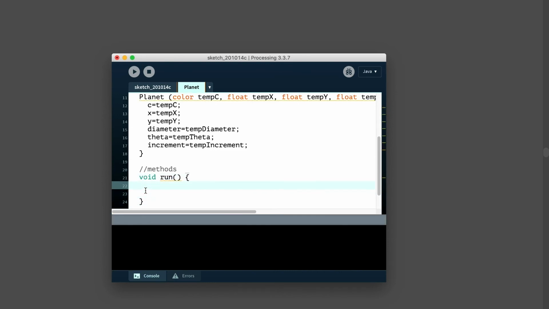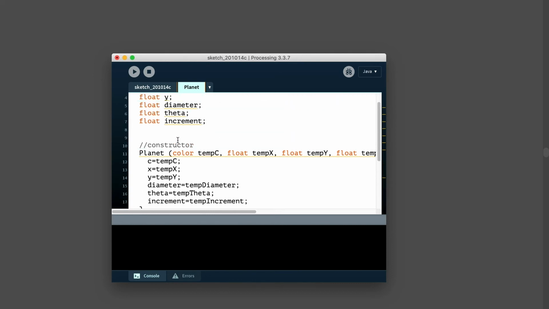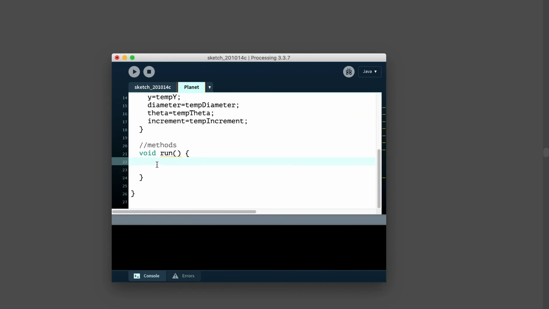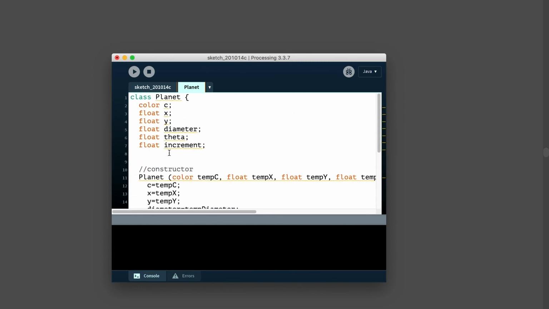Inside of here, what we want to do is, it's a planet, it's rotating around a center point. Let's see if we can think about this. The x and the y. So I did put an x and a y, but now I just realized I probably don't need the x and the y.